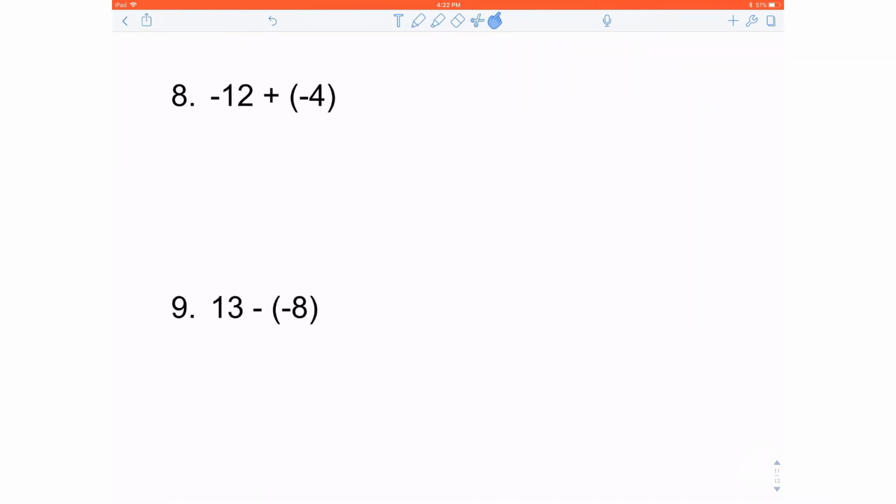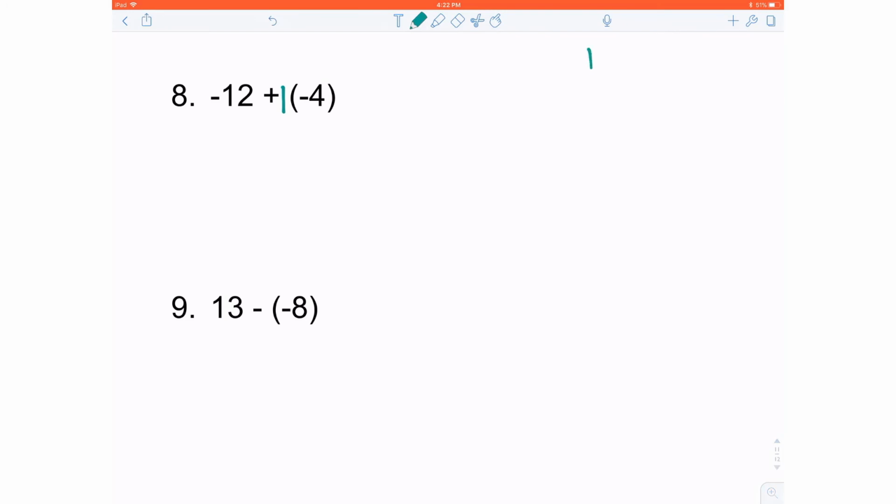Now these look a little funky. Let me tell you how to do these. When we do these, we start applying the rules of multiplying and dividing positive and negative numbers, okay? Because we are imagining that there is an invisible 1 outside of this parentheses. So whenever we have a parentheses with a positive or negative on the inside or outside, if we're trying to add and subtract positive and negative numbers and we have this here, we're going to pretend like there's a 1 between the parentheses and whatever sign is in front of that parentheses. And we're going to multiply, okay?